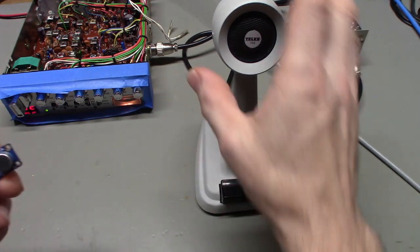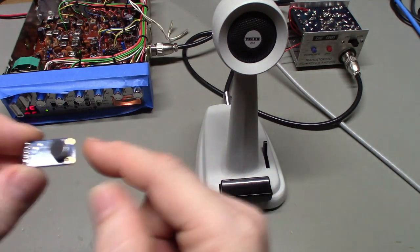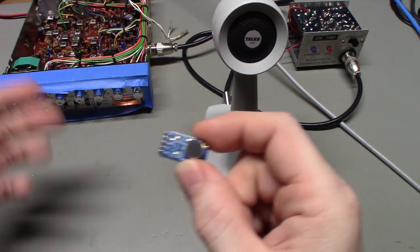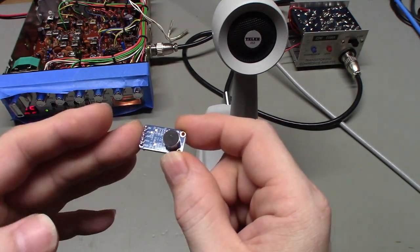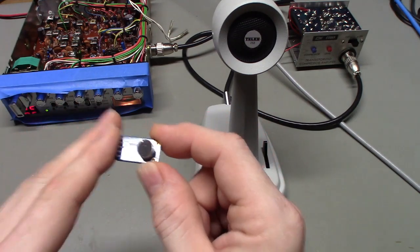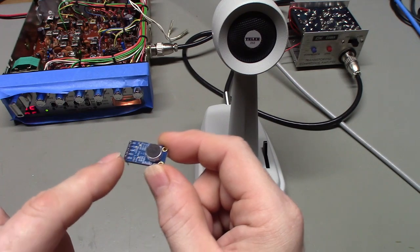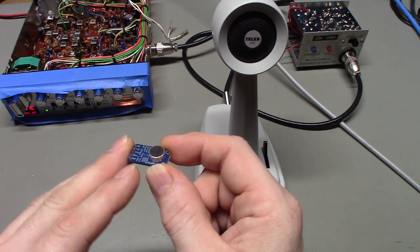I got in contact with a customer, let them know my cartridge isn't any good. And I told him, now this little module, you don't have to buy one of these. If you're interested in playing around with one of these little guys, you don't have to buy it from this company. I prefer using stuff like this because it's name brand, so I have some confidence in the build quality and the components that are on this.